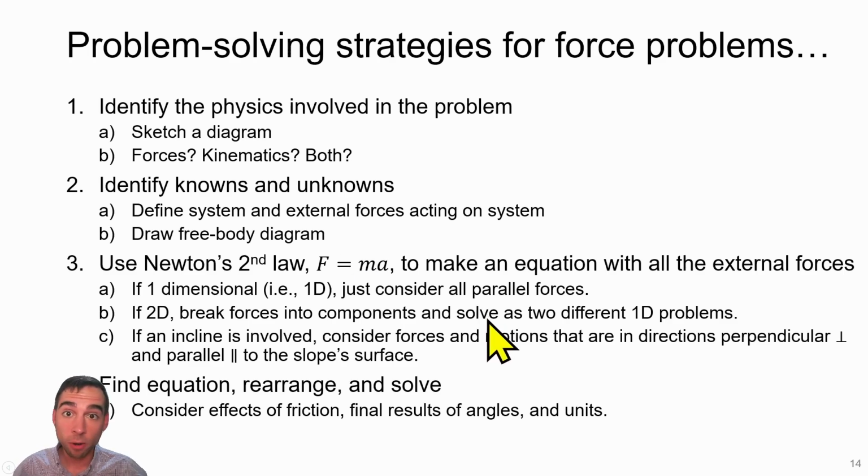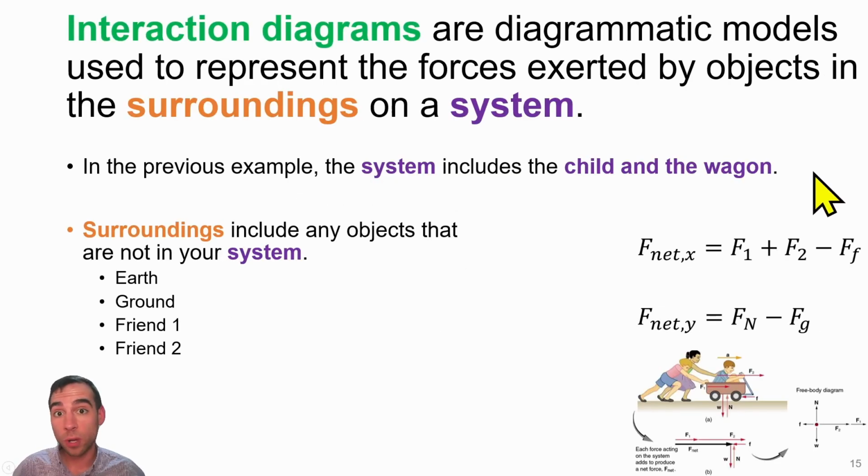Then, once you have all of your forces determined, you can set up a net force equation in both the x and y direction, and this will allow you to solve for the net force. If it is zero, your system is at equilibrium in that direction. But if it's not zero, you will need to set that net force equal to the mass times the acceleration as dictated by Newton's second law. Then, if you have an acceleration, you might need to plug that back into one of your kinematic equations from the previous units. Really, Unit 3B is just an extension of all of the things that we've already learned.